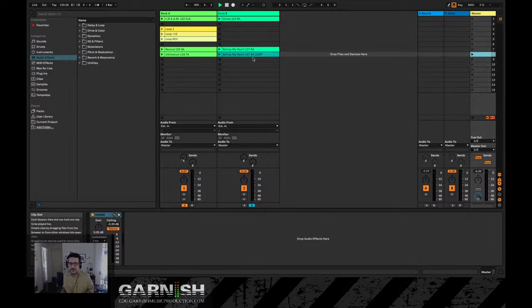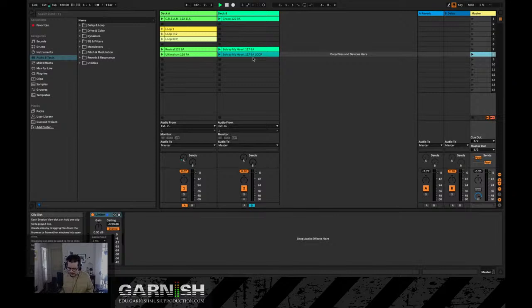Some of you might have access to MIDI controllers that are more designed for Ableton, like maybe a Push 1 or a Push 2, the Akai series. There's a lot of different step sequencer controllers that you can use for DJing, but I purposely wanted to show you how you could still DJ even with the bare minimum.